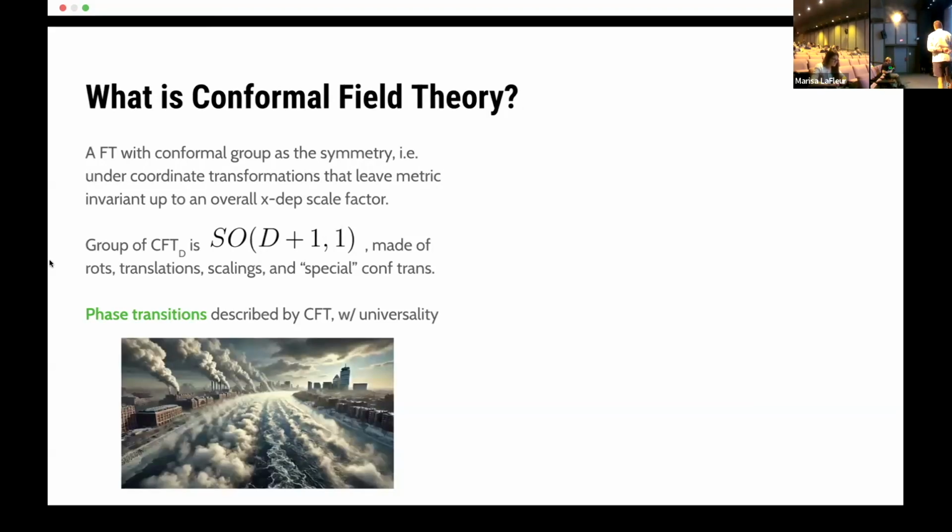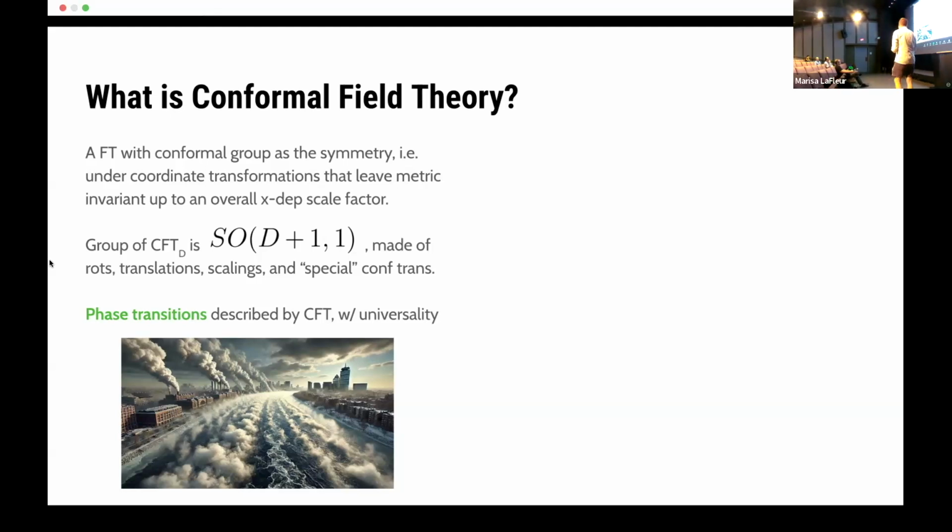So an example of such a phase transition is the liquid to gas phase transition. I typed into GPT, give me the Charles River starting to boil, okay? And this is what it gave me. Interestingly, if you look here, there's snow on the ground, so it's winter, so it's actually near the triple point. But the liquid gas phase transition is one example.